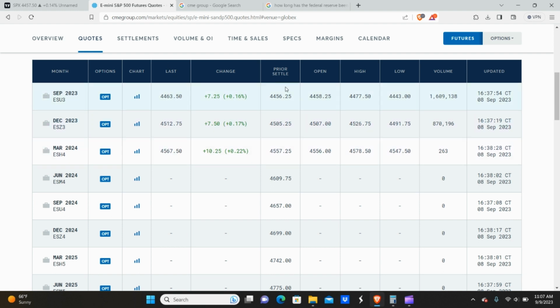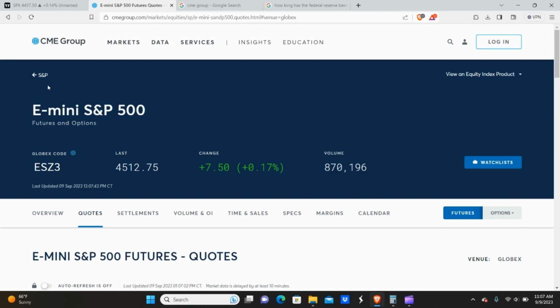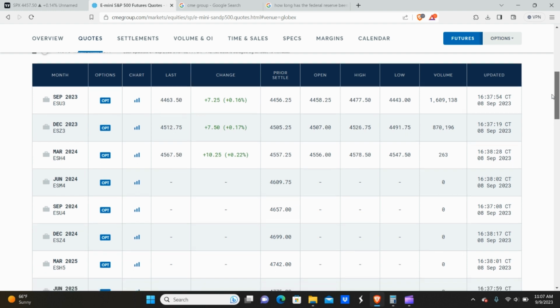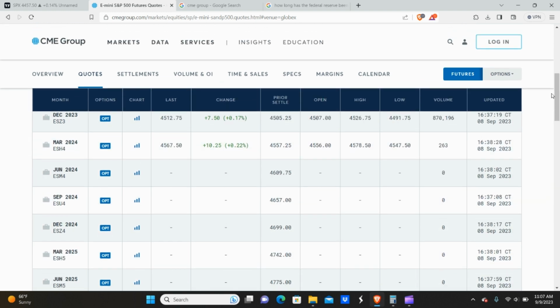So what we're looking at here, if you guys can see, this states the prior settlement. So I guess perhaps this would indicate that it's already set in stone. They have agreed upon a price in the future. The futures price of the SPX, which the E-mini S&P 500 is the futures version of the SPX. Assuming that the two were to move synonymously, the SPX would move up with these prices.